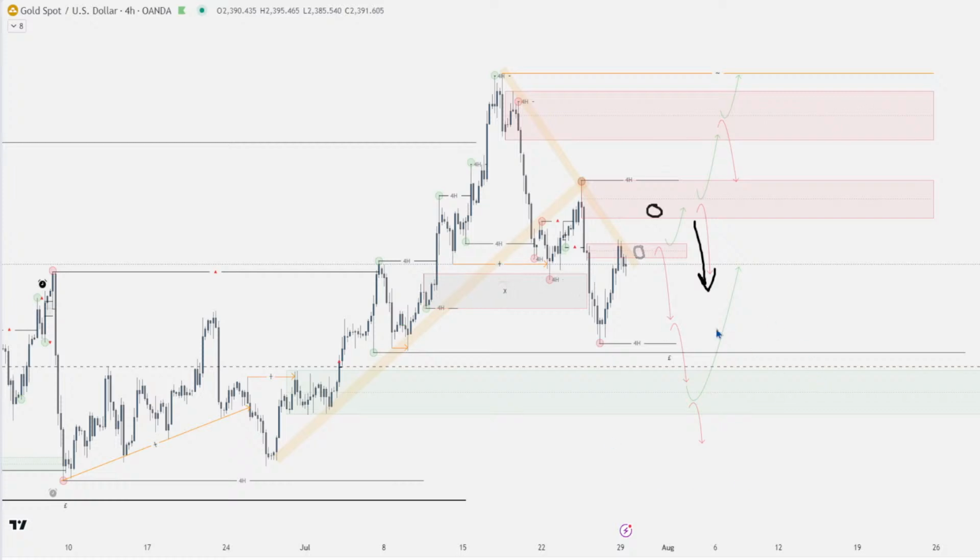Ultimately, we want to see price break bullish. So what I'd prefer is price to come down, take a low, break the high after either a sweep of the liquidity to the left or a tap into the area of demand, and then price shift up into these highs. Now remember, it doesn't have to do this.